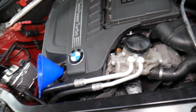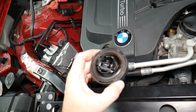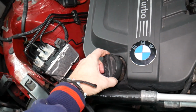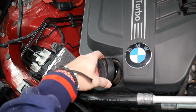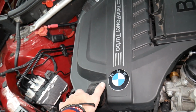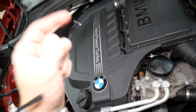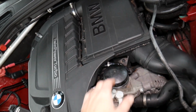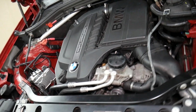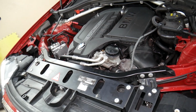Now, the next mistake people make is forgetting to install the oil cap. I know it sounds simple, but we've seen that happen quite often, guys. And we've seen 2 destroyed engines because of that. So, oil drain plug needs to be tightened, oil filter, oil cap, make sure you add oil, make sure you install oil filter inside the housing as well, guys. Those are the top 5 mistakes we make. So, let's explain what else we need to do now.